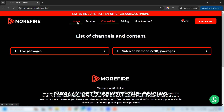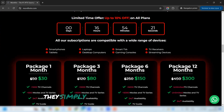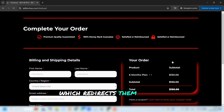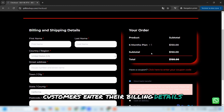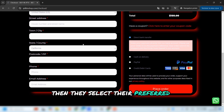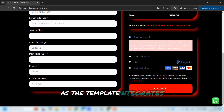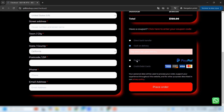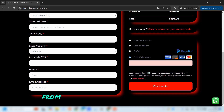Let's revisit the Pricing section to show how customers complete their purchase. Once a visitor selects their preferred plan, they simply click the Buy Now button, which redirects them to the streamlined checkout page. Customers enter their billing details including their first name, last name, email, and phone number. Then they select their preferred payment method — whether it's a credit card, PayPal, cryptocurrency, or any other option — as the template integrates seamlessly with multiple payment gateways. Every part of this template has been designed to not only look professional but also optimize conversions, from the first click on the homepage to the final step on the checkout page.